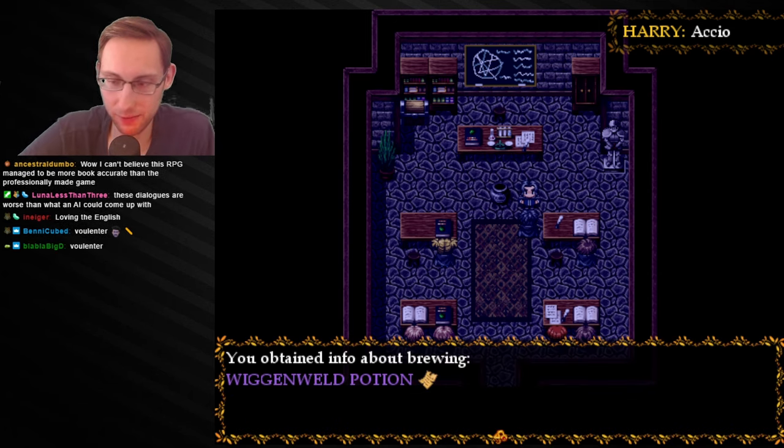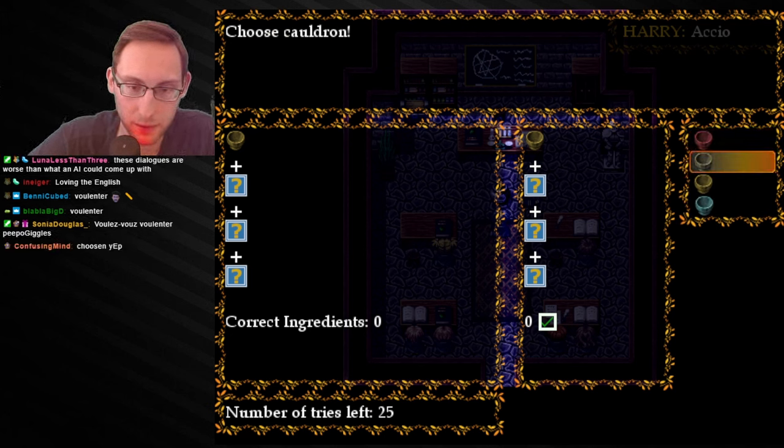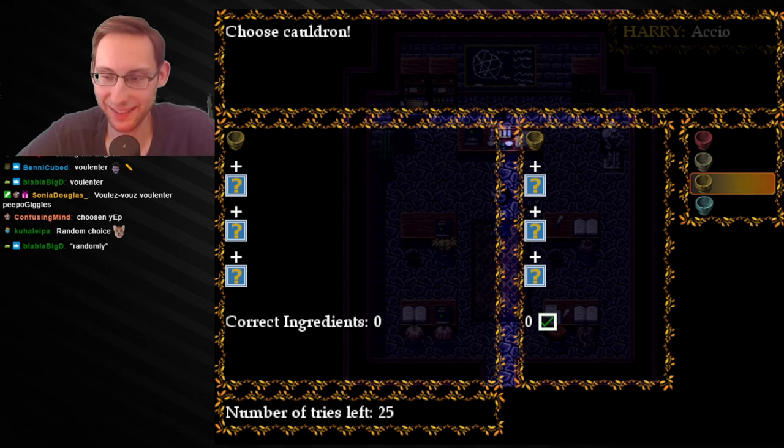You obtained info about brewing a Wingwell potion. Choose cauldron. Wait, what? What the fuck? Oh, it's like a puzzle. Yeah, we've been randomly chosen. Mm-hmm, totally random choice. See, stuff like that is good.